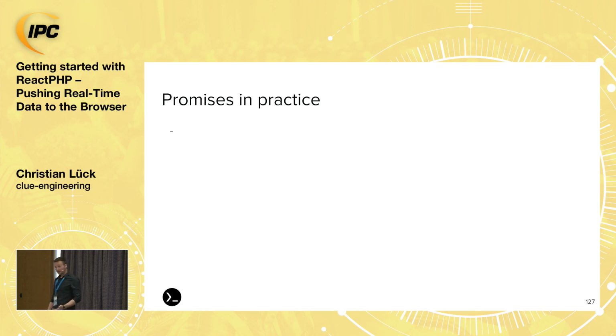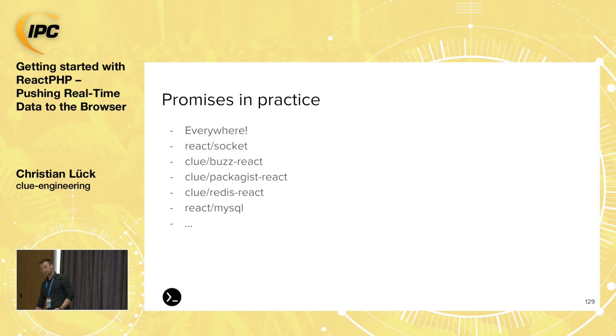And again, promises in practice means promises are everywhere. Just as an example, we've actually seen how it's used in Socket. It's used in the HTTP client. We can use it for higher level applications, such as using a package's API. We can also talk to Redis, for example. We can talk to our database. It's pretty much everywhere, so this list goes on and on.